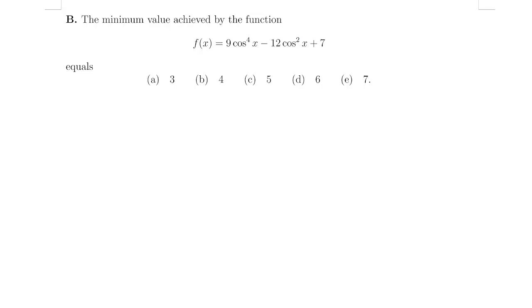Okay, so the thing is that this is a quartic, right? So you could potentially differentiate and then put it equal to 0 and figure out where the minimum is. If you were to do that, you would think of cos x as an apple, right? I normally say this. So f of x equals 9, you think of it as apple to the 4 minus 12 apple squared plus 7. You could think of it like that, right?